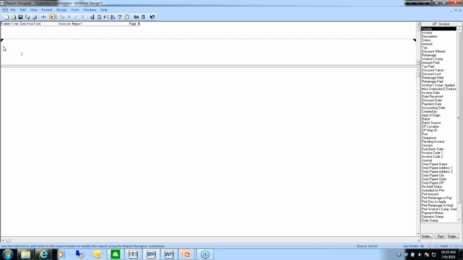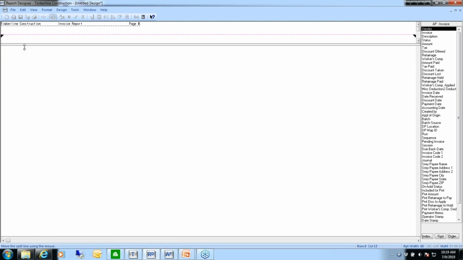All right, now everything down below here, again, is the body. Now I can move this up. I'm going to move this back up here. And then I can also move this gray area up. And then I can click my cursor back down here in the body just to make it a little bit easier to read. All right, so in the body, this is where we're going to pull all the fields that we need going across the page to print this report.